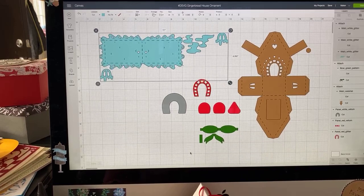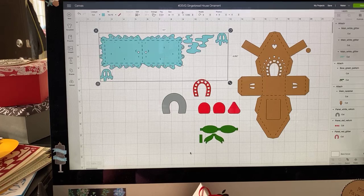Yeah, so you can either purchase this directly from Dreaming Tree, or it's possible that you can find it on Design Space.